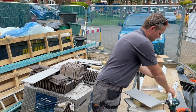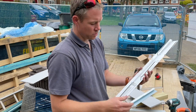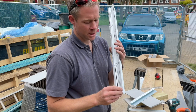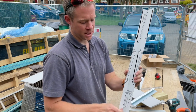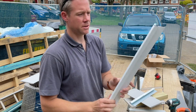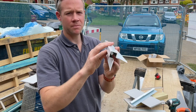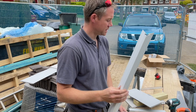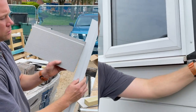Now, a little word about trims. So these are the corner trims. There's just a little offcut. They come wrapped up. Let's see if I can pull the plastic off. It's a protective coating. So that's what a corner trim looks like. Okay, that's the profile there. And that means that for round your window reveals, etc., your boards can sit in.